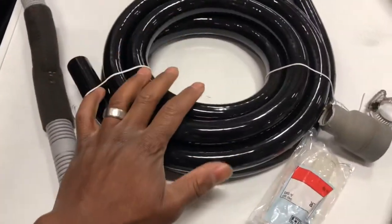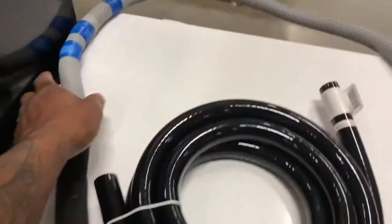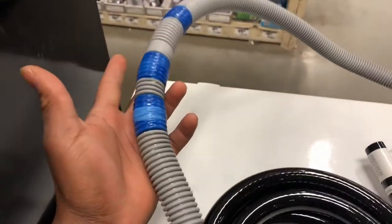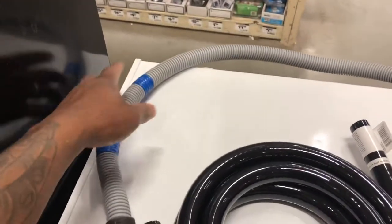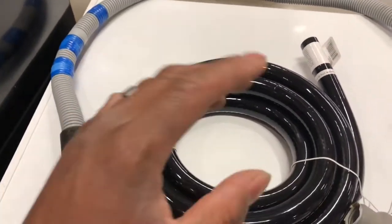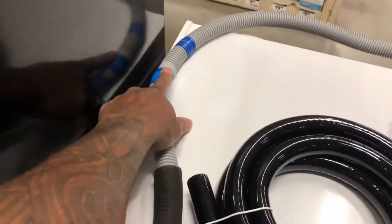I'm here at Home Depot showing y'all something real quick. So my drain hose for my Samsung washer was nicked in a few places from moving it and wet the floor. I caught it just in time on the first load, so I just drained it and flipped it over and found out what was the cause. So I take this and it didn't actually work.